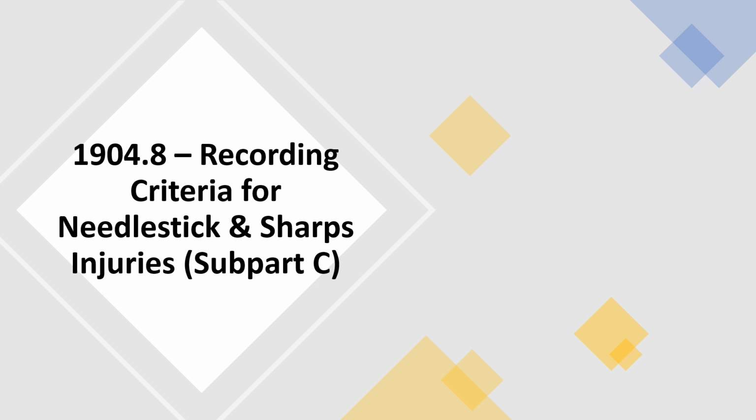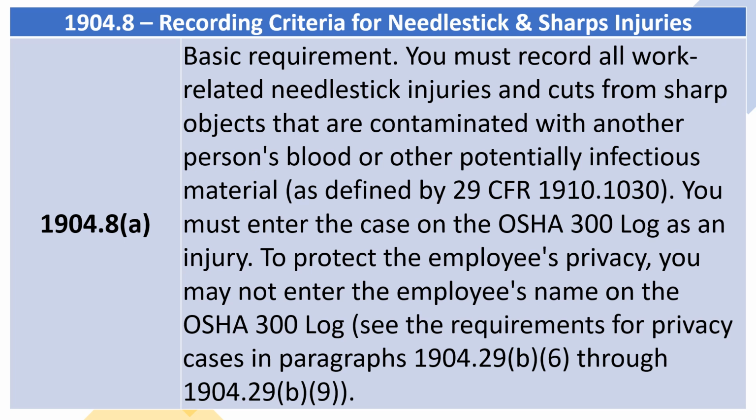1904.8 Recording criteria for needlestick and sharps injuries. A. Basic requirement. You must record all work-related needlestick injuries and cuts from sharp objects that are contaminated with another person's blood or other potentially infectious material, as defined by 29 CFR 1910.1030. You must enter the case on the OSHA 300 log as an injury.